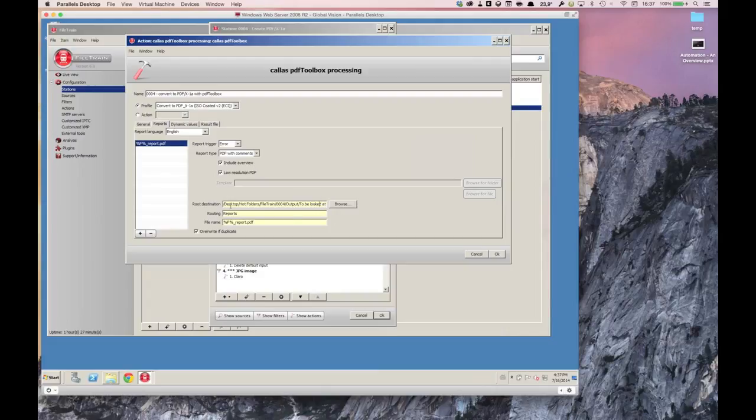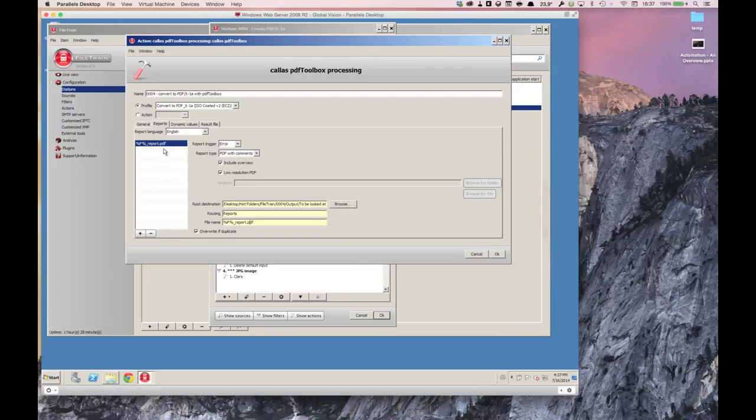And then I can specify where that report is generated. I can automatically create subfolders. I could create subfolders with the current date in it if I wanted to, and I'm going to rename the report so that it's the original file name and then underscore report. So again, a very flexible way to set up what type of report I want, where I want to generate it, what its name should be, and so on.